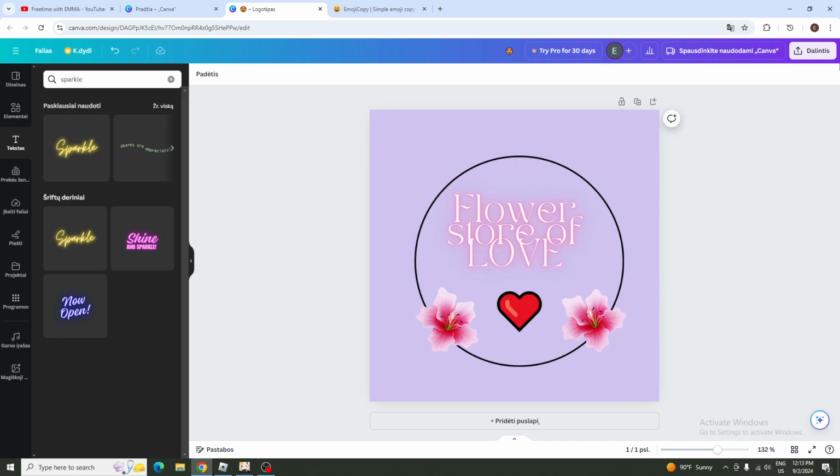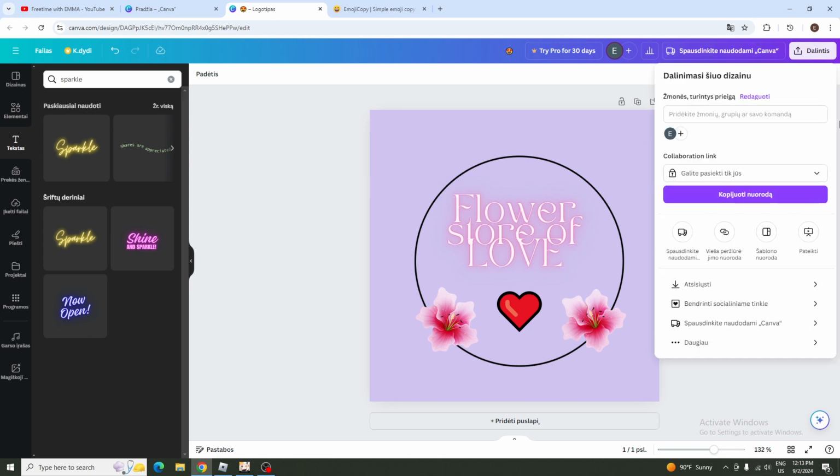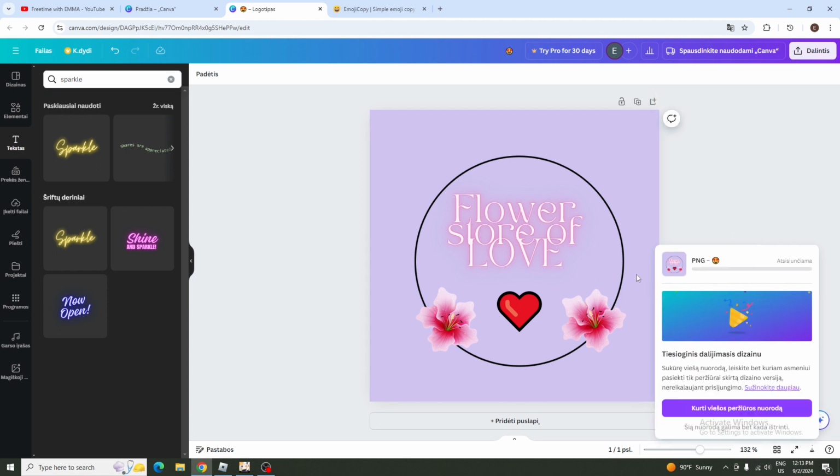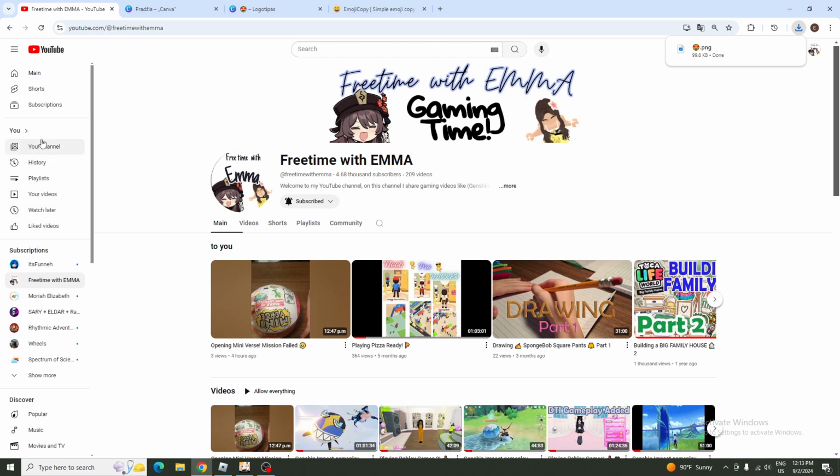Okay, now you press this button. Don't care what it says because it's in my country, whatever. Then press down, whatever this is. Then press this and then wait. Go to here. Press your videos.